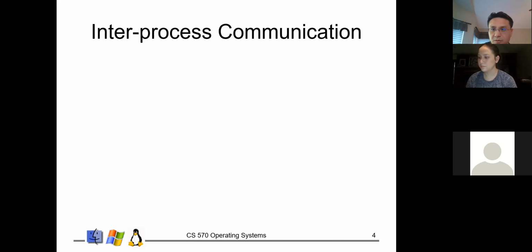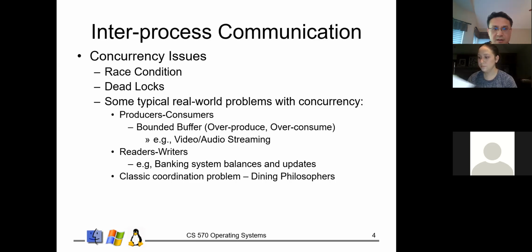What are those issues? The basic problem is the race condition. We're going to look into that in detail, but here I just want to give you a quick list of what we're going to be talking about for the synchronization issues in inter-process communication.